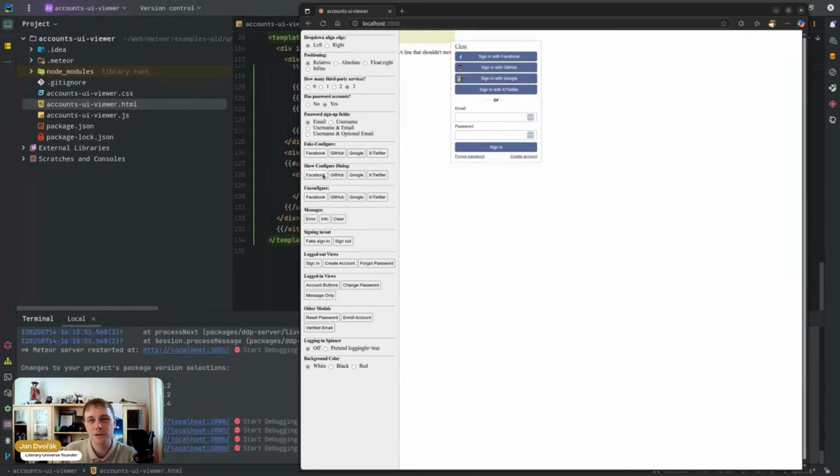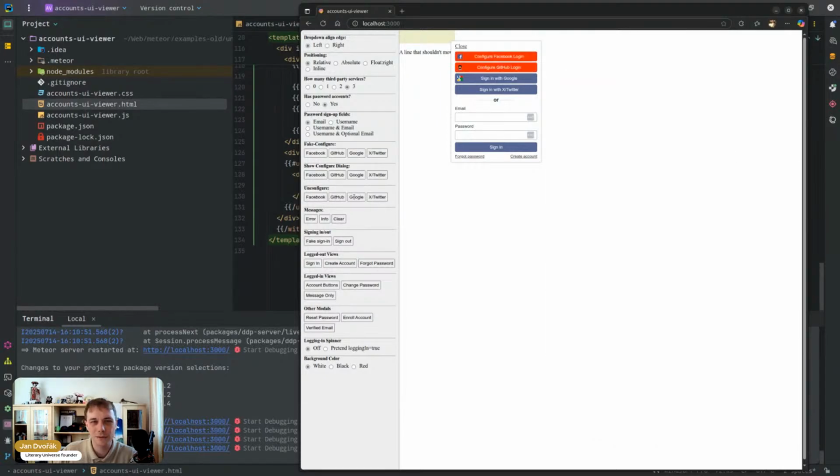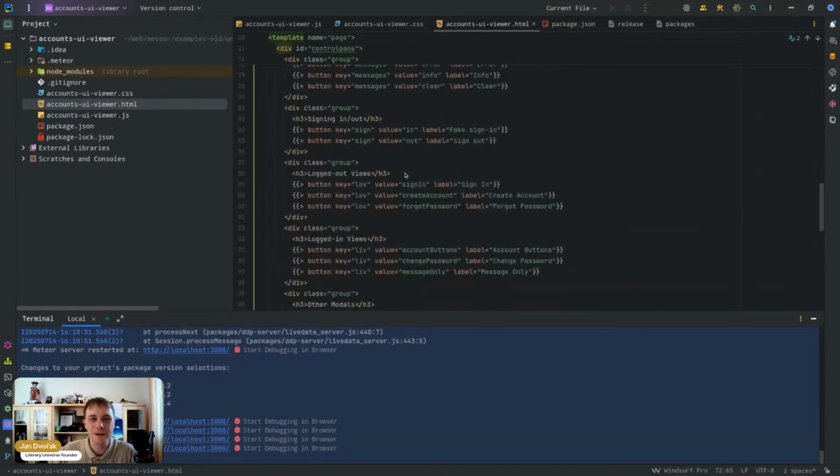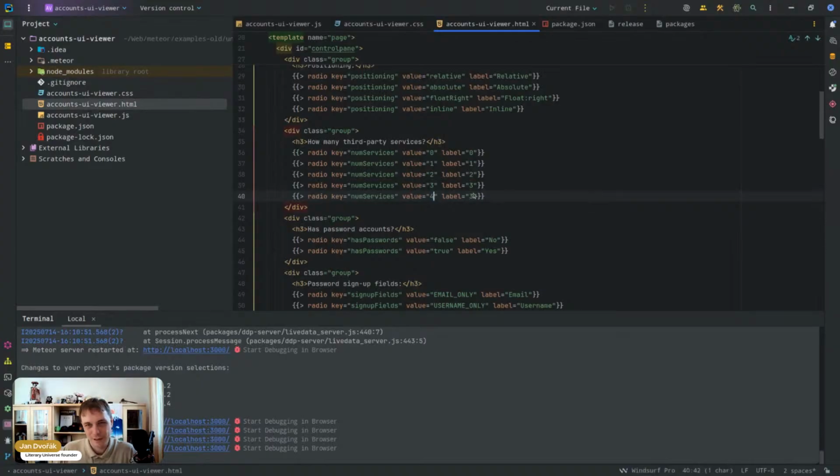We can see this unconfigure now works, and you can kind of see all these things that we can put in together. So it's 3. I need to put in there 4.